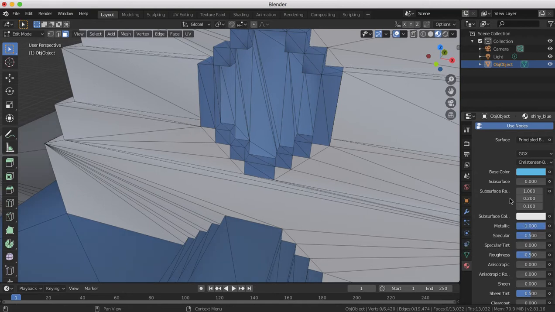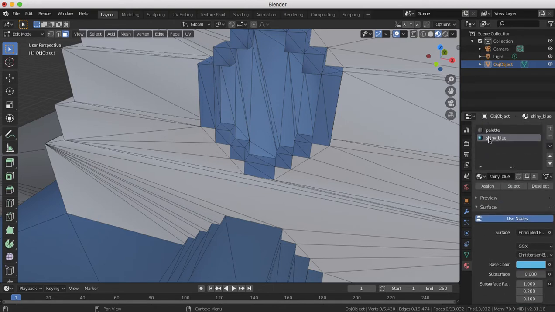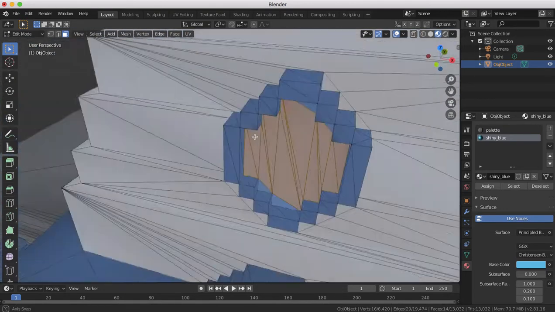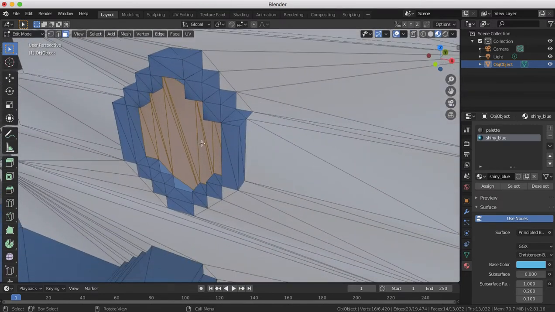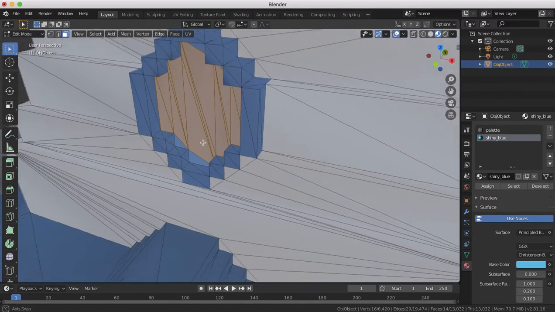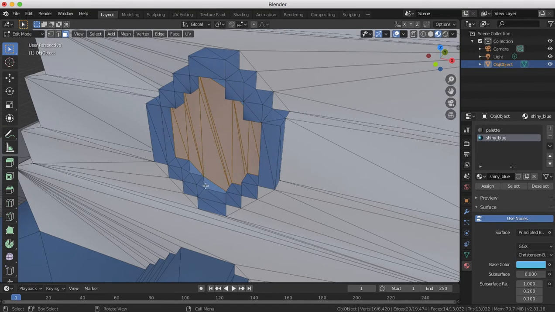And let's just see what that does, and then we can edit it further using the node editor. So if I scroll over here, shiny blue is selected. I'll come back to that in a moment. I'm going to start selecting these faces. I'll do a box select just by dragging a box. That'll get me a lot of the faces, then I have a little bit more to get on there. Once I've got those faces, I will shift-select the faces I'm missing. I think I might have gotten all of them. And then I'll click shiny blue and then click assign.